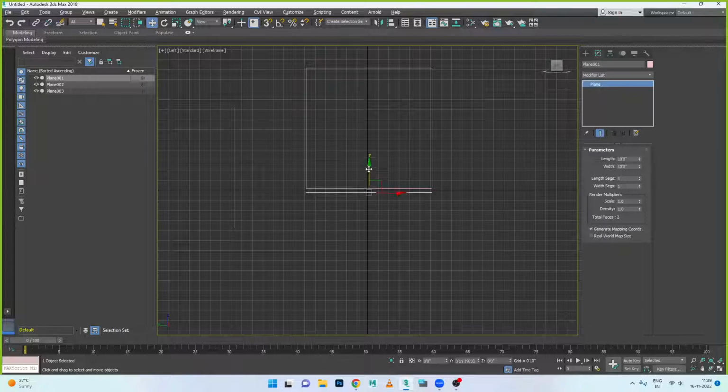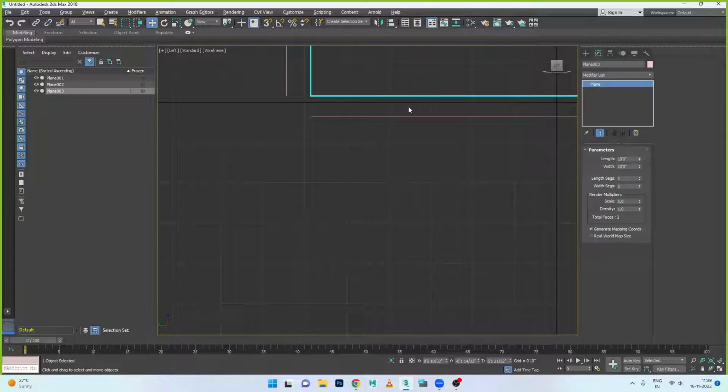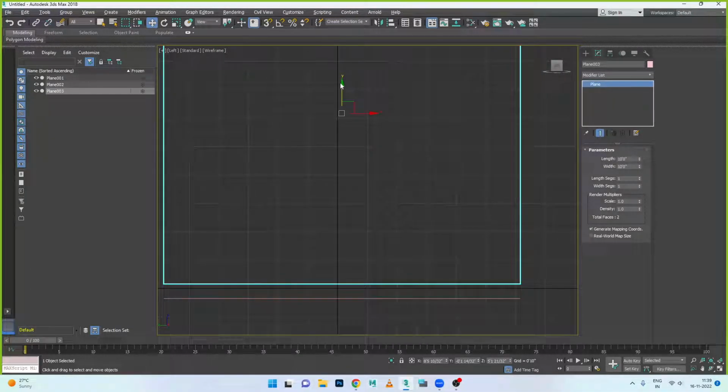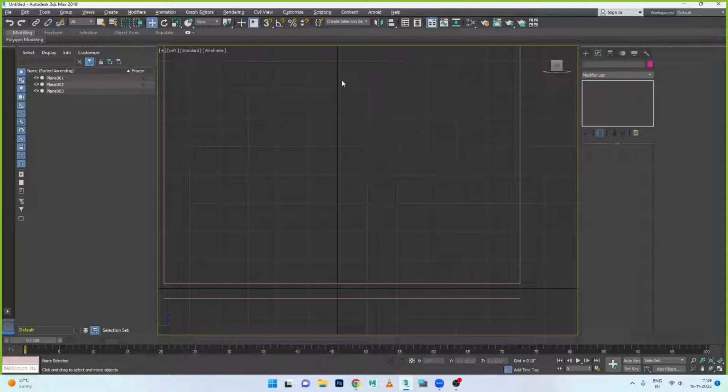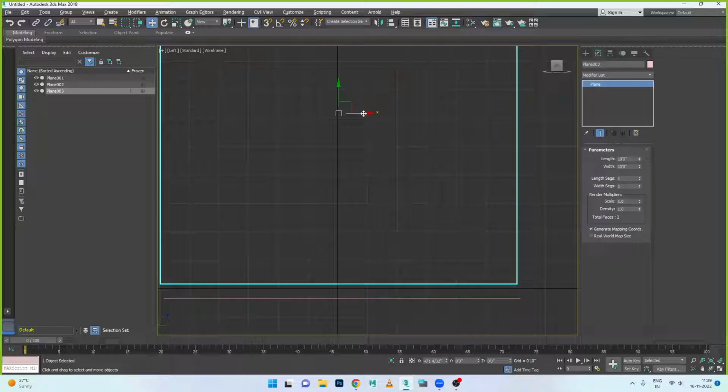Now it should be at the bottom here, near about we can say. Yeah. So now let me set this value now.